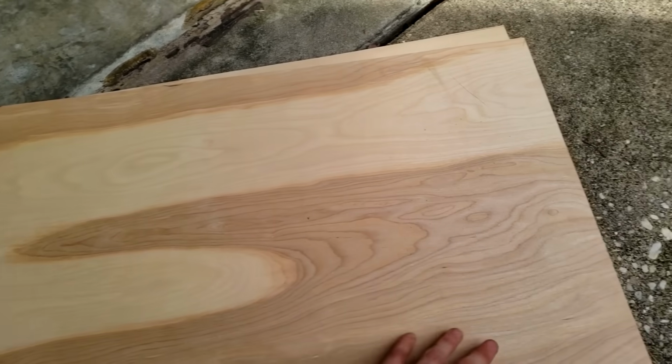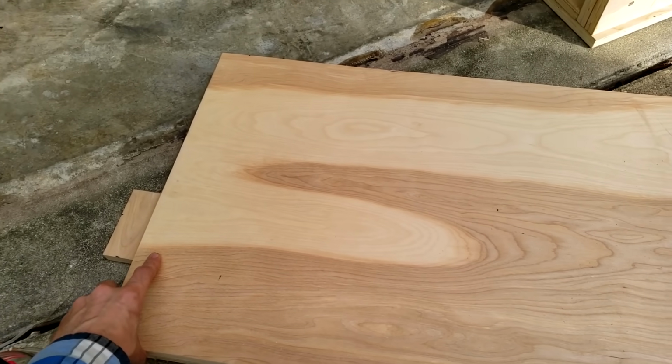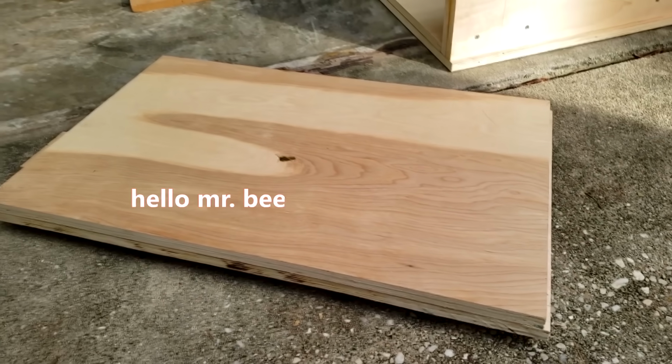looks like the people cutting the wood over in the store knew exactly what we wanted today because it is damn near perfect. Look at this. We only got to trim off a little bit, and this was a spare piece. Money in the wallet right there. Woo!